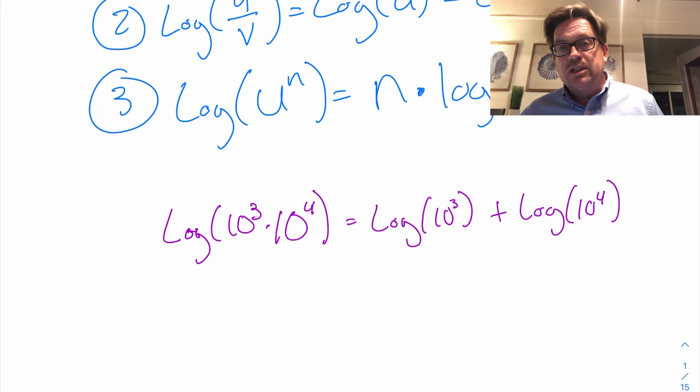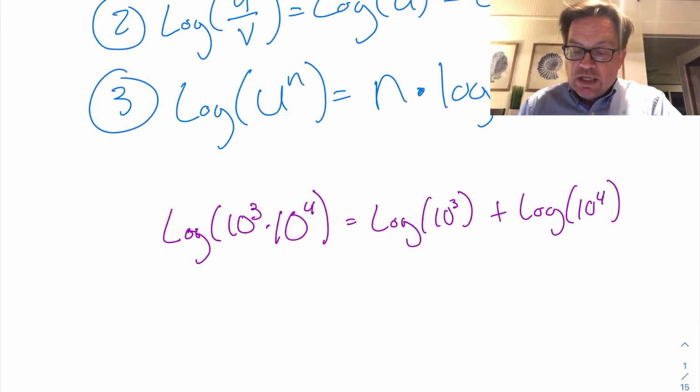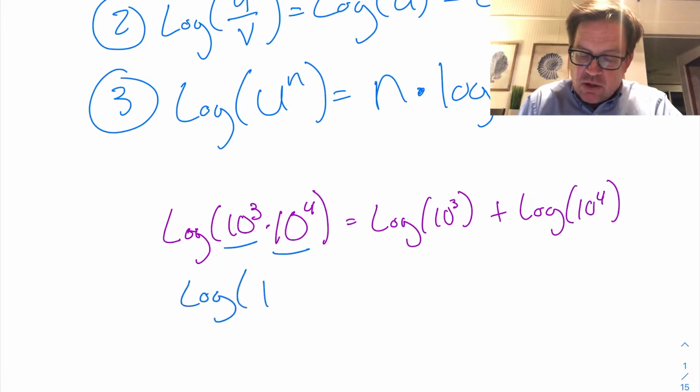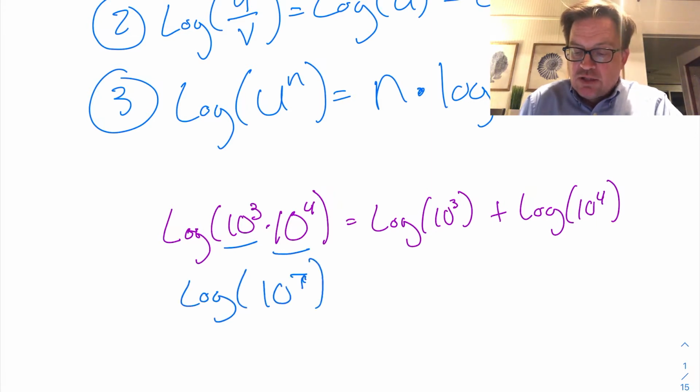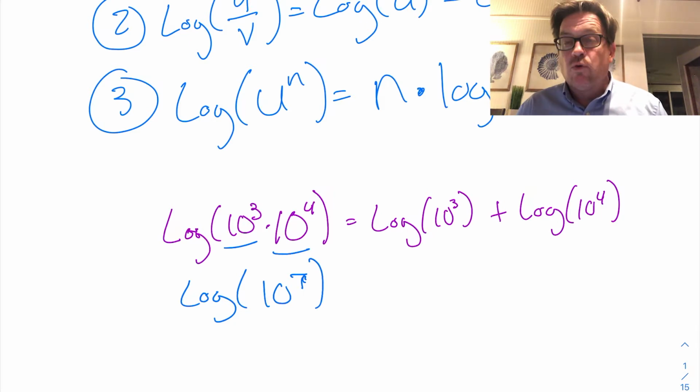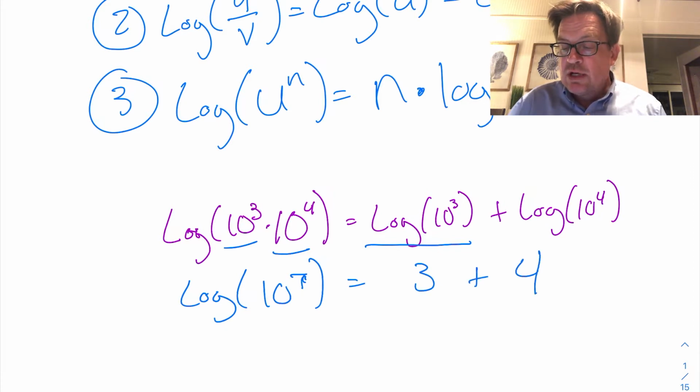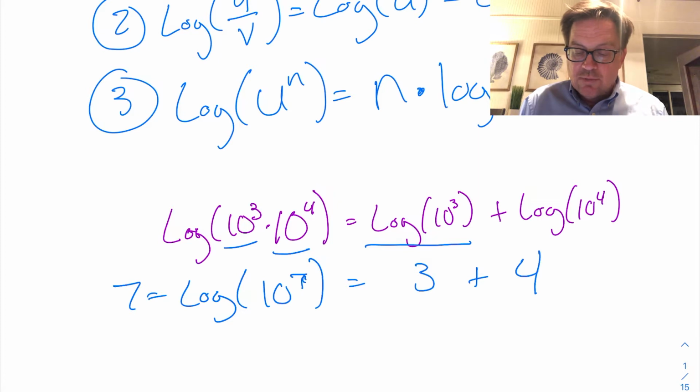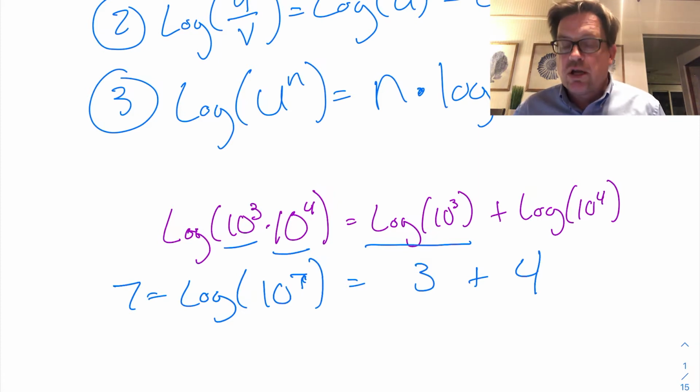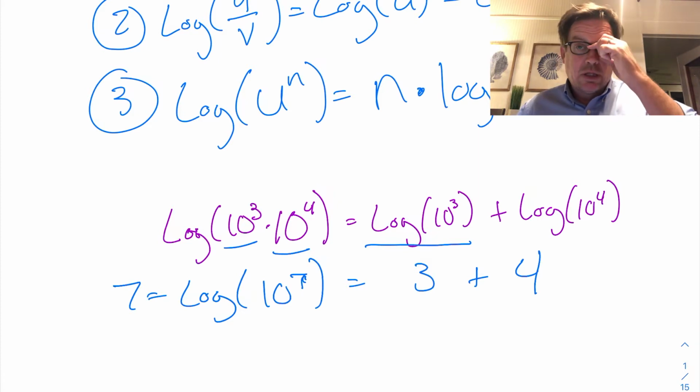But they're also more clear if you use values for u and v that have easy logarithms, like nice powers of 10. So for instance, the log of this product, 10 cubed times 10 to the fourth, well, we know that's the log of 10 to the seventh. And if we're trying to figure out the power for 10 to the seventh, that's the power for 10 to the third plus the power for 10 to the fourth. So we get the product rule for logarithms in that case.